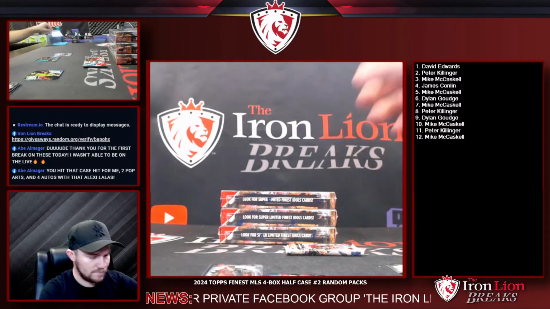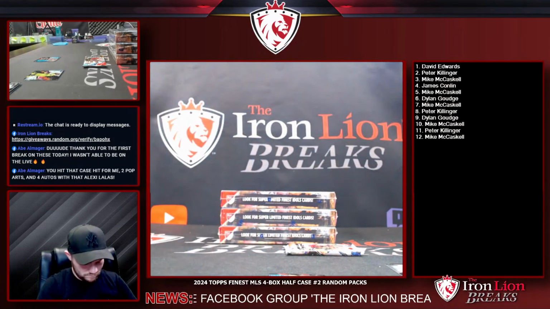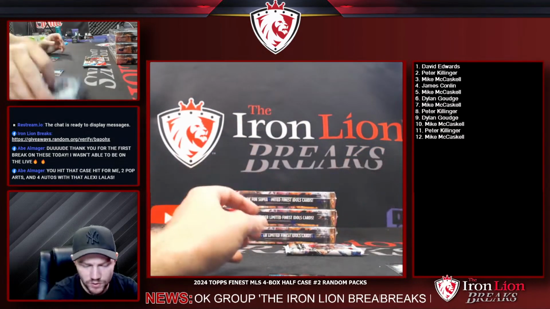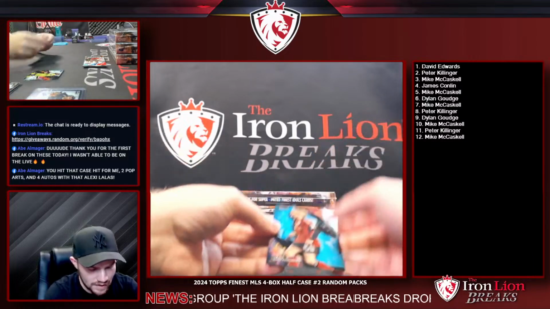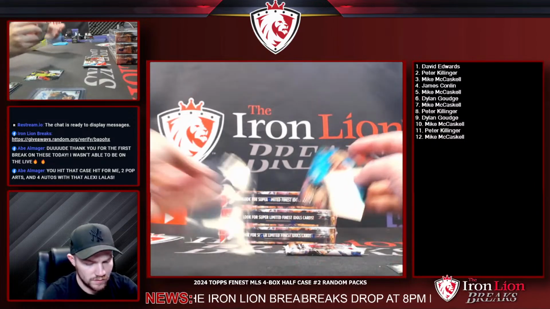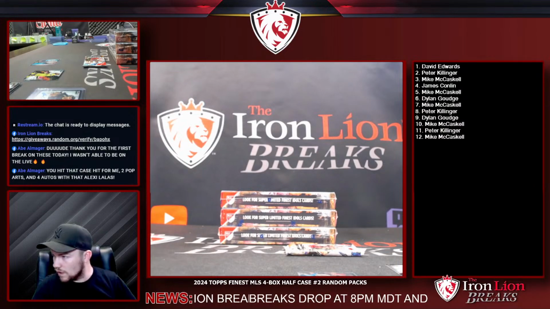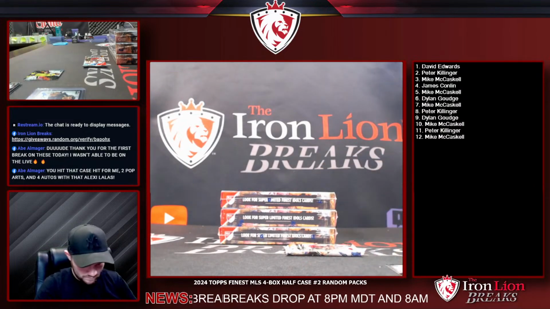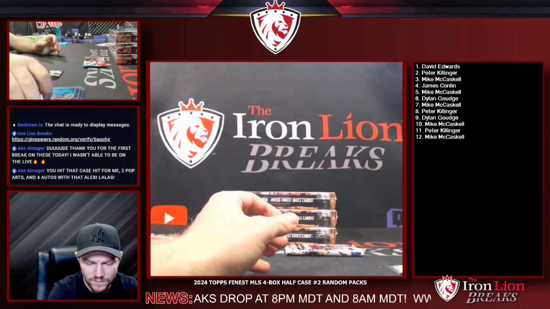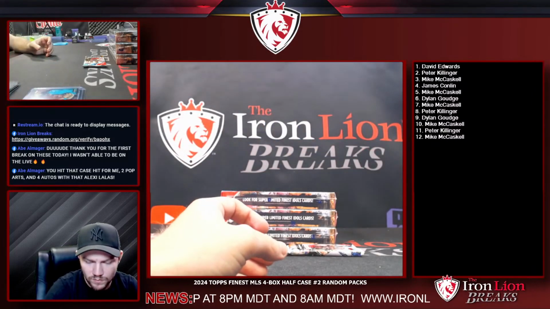Gorgeous looking card there. There we go, Mike. Beautiful looking auto. And to end it off, out of 75, we have Emil Forsberg on the blue parallel. There we go. What a pack for Mike again. All right, going to go ahead and get this one sleeved up, get it moved over, and we will keep it going.